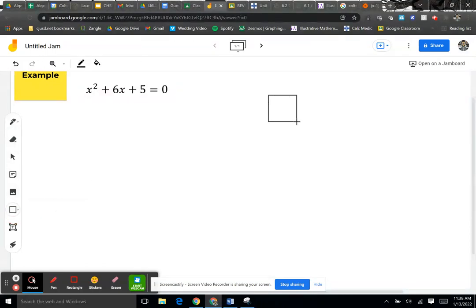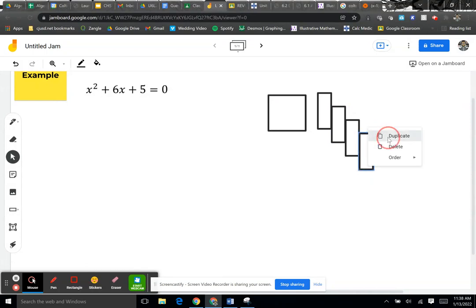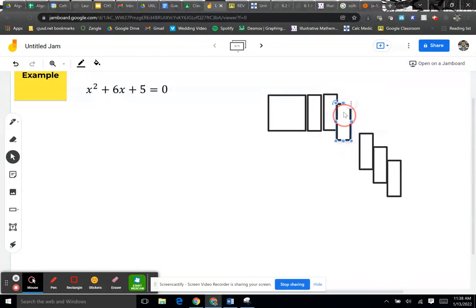We have x squared, so that's just a nice perfect square like this. X by x makes this area x squared, and then we'll have 6x. We'll make those 6 different rectangles. So we have 1x, and we'll make 6 of them: 1, 2, 3, 4, 5, and 6. All right, so I'm going to divide these up. I'm going to put 3 of them up here, so divided in half, 6 divided by 2 makes 3. And then I'll put 3 on their sides down here.